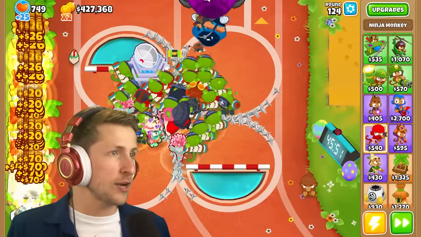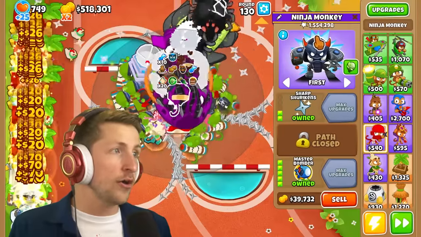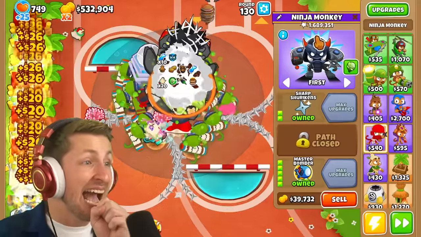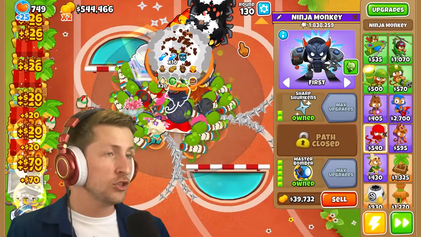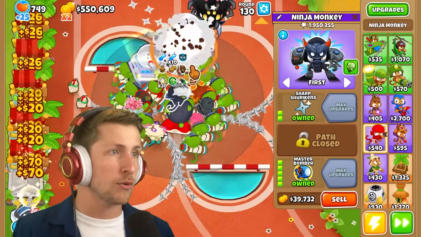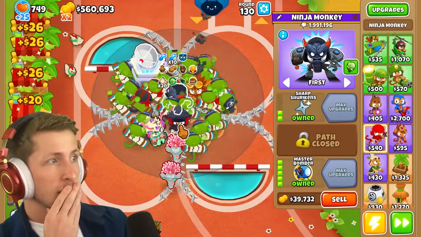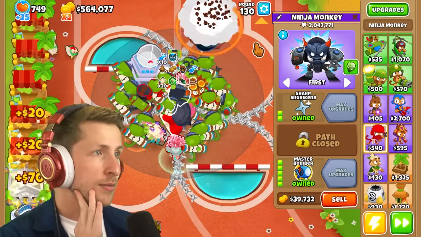All right, let's go up to like round 130. Look at the BAD. Okay, look at his pop count. That's great. I was not expecting that. Let's also boost it. Look at this, he's permanently stunning the tower. This guy has 300,000 pops. He can barely keep up, 2 million pops.